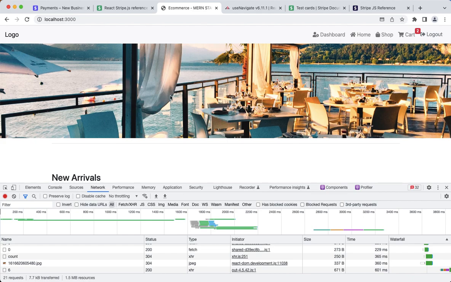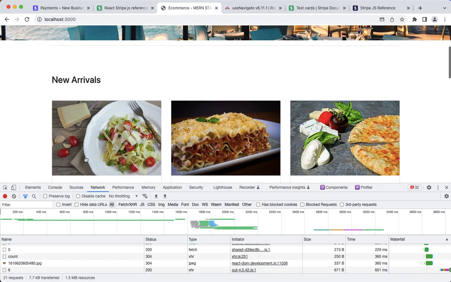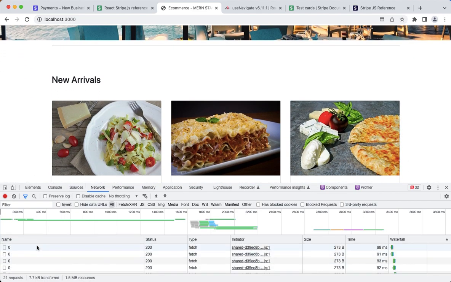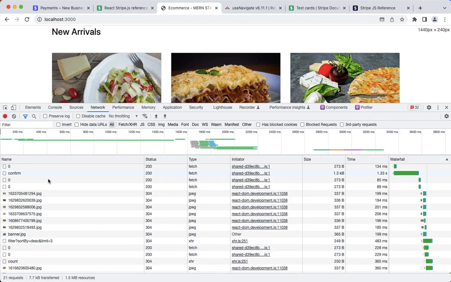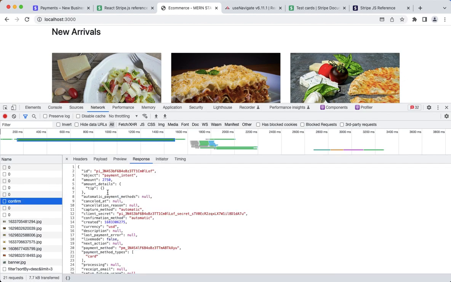All right, we are redirected back to the home page. And if I click on this confirm, this is the data that we wanted to pass along to the home page when we got redirected. This is exactly what I wanted.